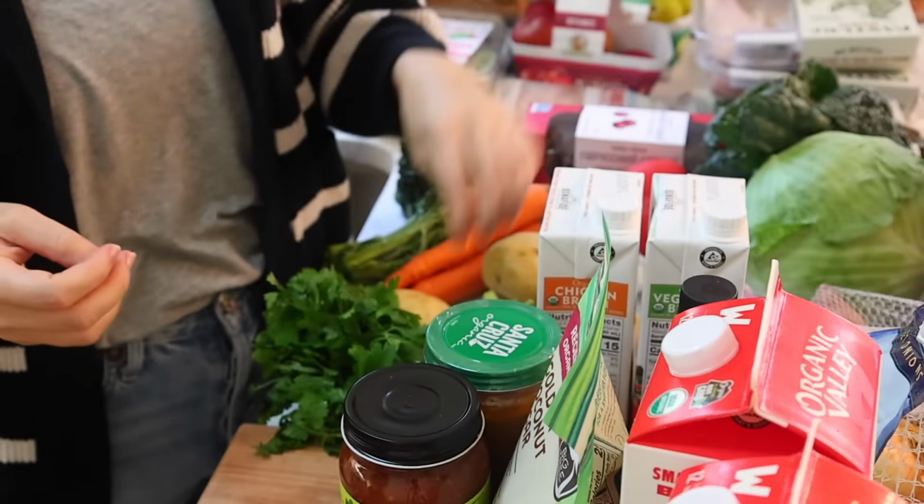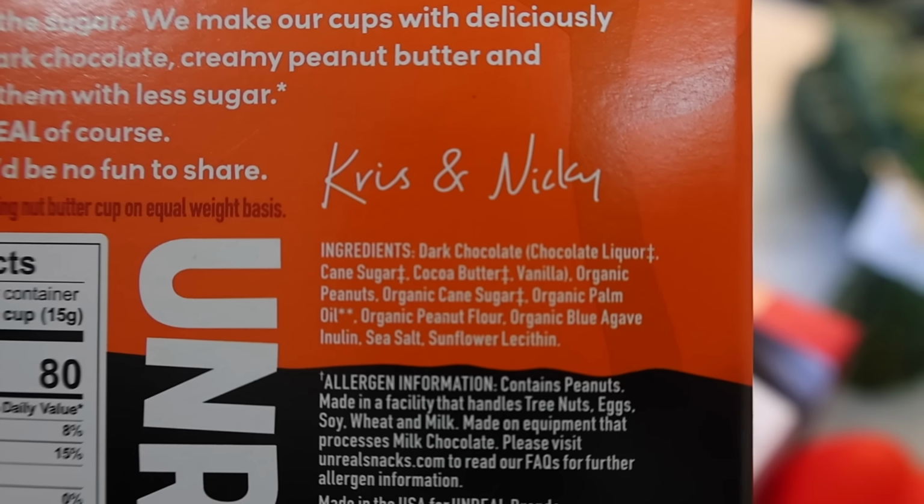That's kind of my little hack, is to buy heartier greens like kale and cabbage because they last so much longer in the fridge, and it's really easy to make meal preps out of them, or little salads that are already prepped. I always have a little selection of fruit and berries, and because it's that time of year when there's sweets everywhere, I'm loving having healthier alternatives to sweets in my house.